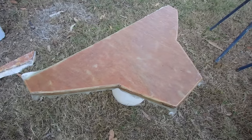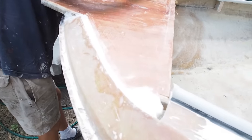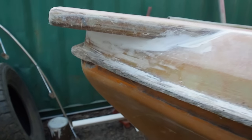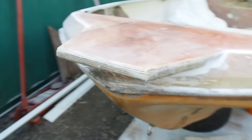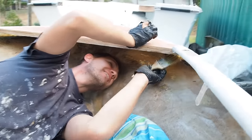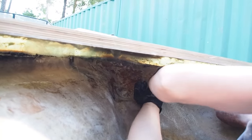The underside of the bowsprit was given a coat of fiberglass before installing, because this was going to be way too hard to fiberglass upside down. Upside down glassing. Doing good, Dennis. Getting high. Doing all my dirty work. Once it was in its final position, we could go ahead and tag it in on the inside.